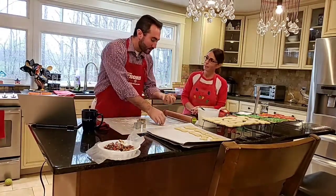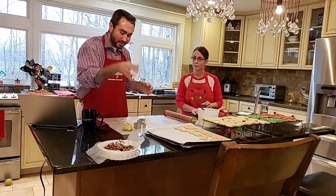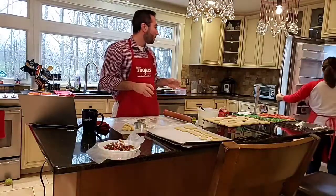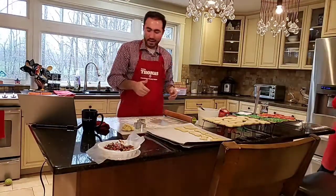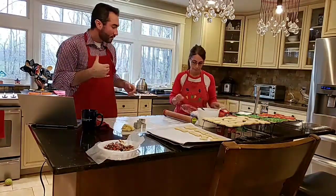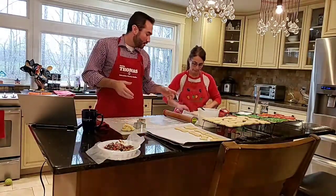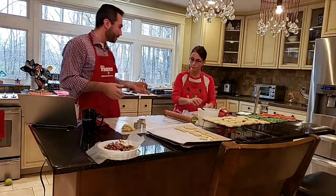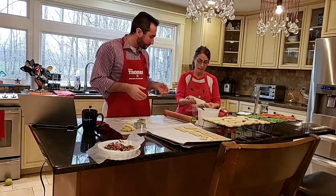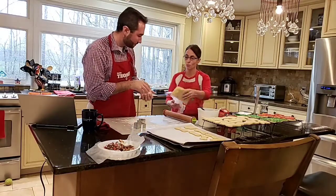Well, these aren't enough scraps to make another one, so we just set it out to the side there. Sure, we got the other one in there. Okay. Well, while we're doing that, we've got one sheet baking here in the oven right now. That's for 8 minutes or so. So you can just keep the dough right in the fridge while that's going. It can sit out, but you don't want it to get too soft.